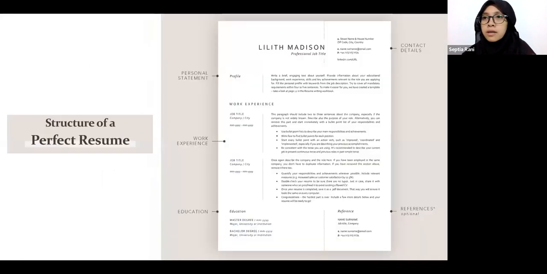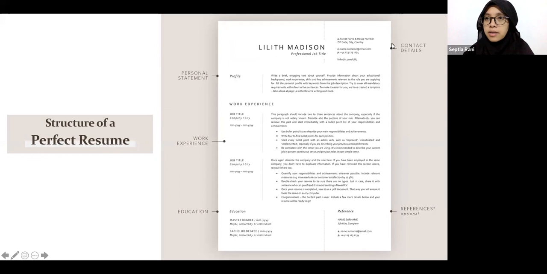Here is the example of a resume. Basically, you can include all of these elements, but if you think it's not necessary, maybe you can exclude them.